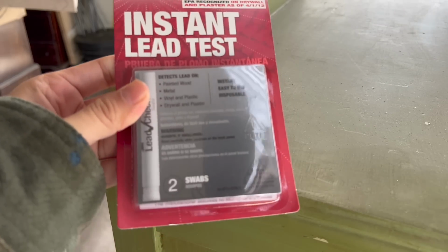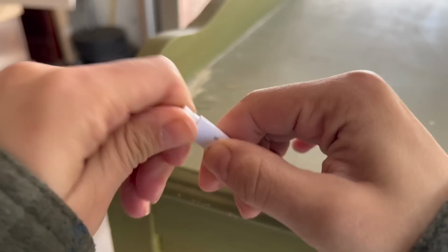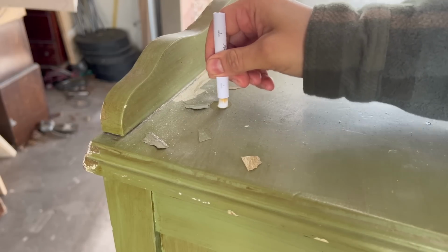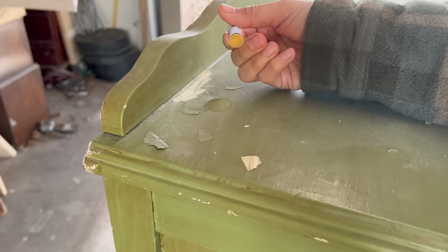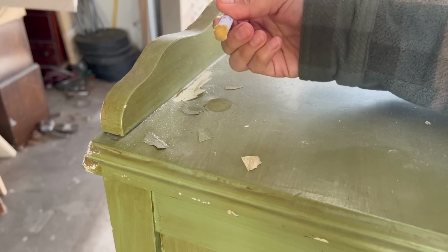I couldn't tell if the paint job on this was original to this piece or if it was done at a later time. Given its age, I thought it would be safest to check for lead and make sure it didn't contain any. If you've ever wanted to check for lead on anything you're going to be working on, you can easily pick up some of these lead tests from your hardware store or even Amazon. After following the instructions, it didn't appear to have any lead traces, so I felt comfortable continuing.